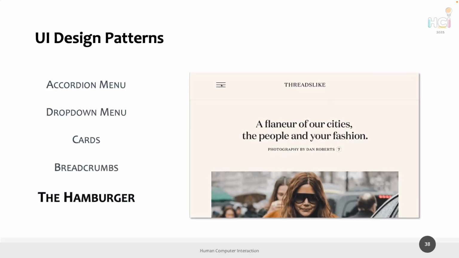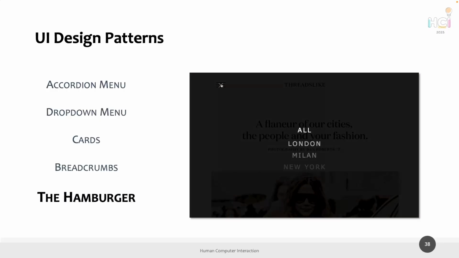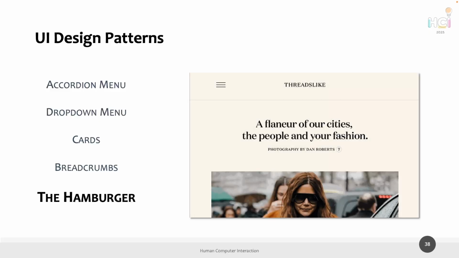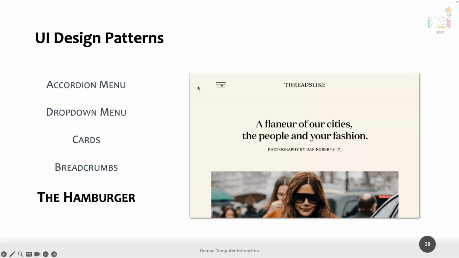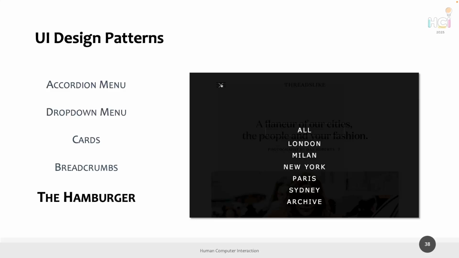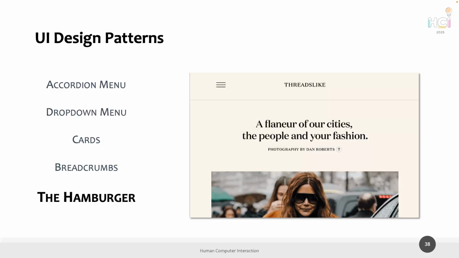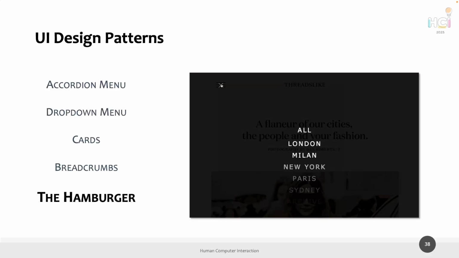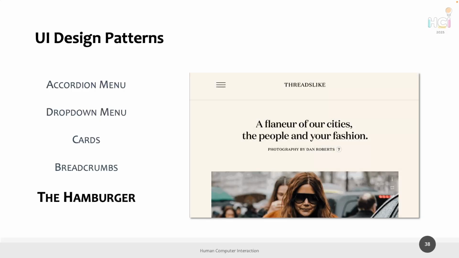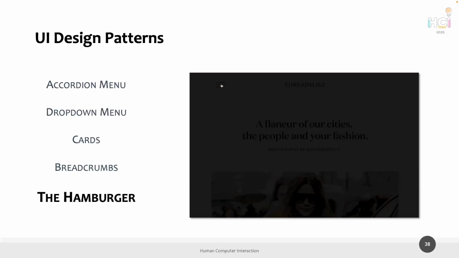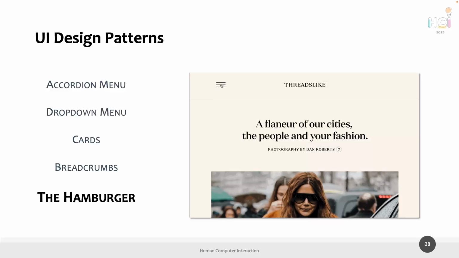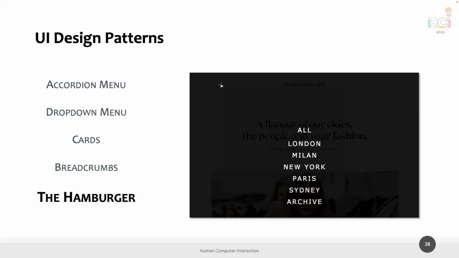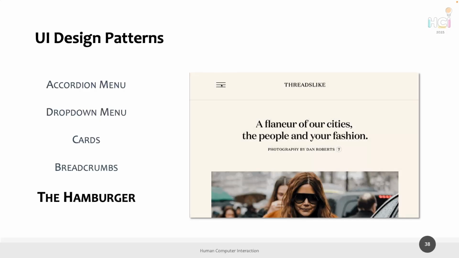And finally, the hamburger menu, which is very common. These 3 lines that, when you click them, typically open a navigation drop-down, the navigation drawer on mobile applications on Android. It's called hamburger because it looks like a hamburger, right? The 2 pieces of bread with something in the middle. And it's very common for navigation. It's, I would say, a special case of a drop-down menu. Okay?